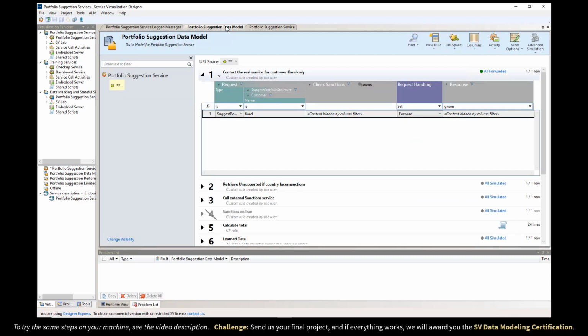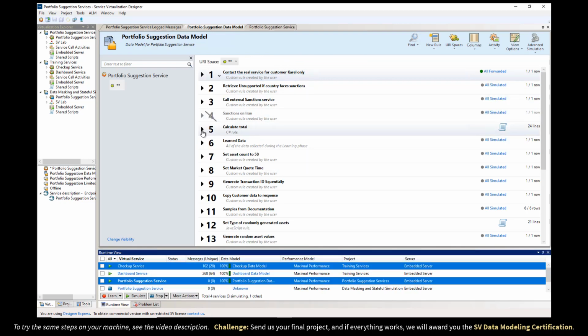So two things are key to hybrid simulation. First, you need to switch it on here, and then you need to work with this request handling column, a special column that shows up only for hybrid simulation. And here, never forget to set the action function. If you keep it as ignored, then nothing will happen. If you want the value in this column to change, you need to have the set function here.